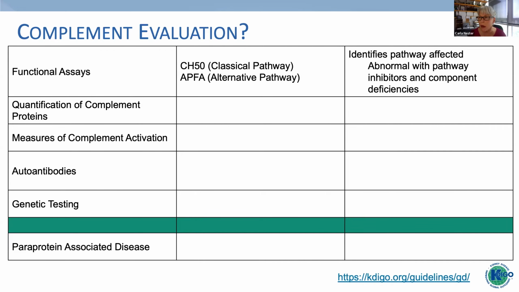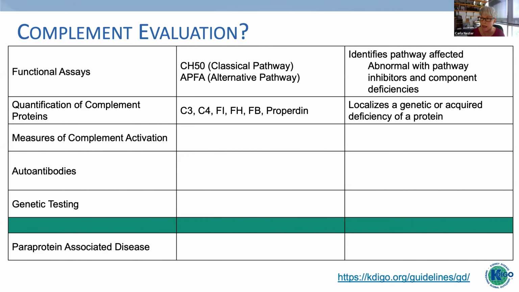Those pathways will be abnormal, or the laboratory values will be abnormal, either when there is an inhibitor inhibiting the pathway, or if there is a particular deficiency of a necessary complement protein required to run the assay, if you will. So keep that in mind. Then, if you look at that figure that I gave you, or any complement figure, you'll see there are a number of complement proteins.